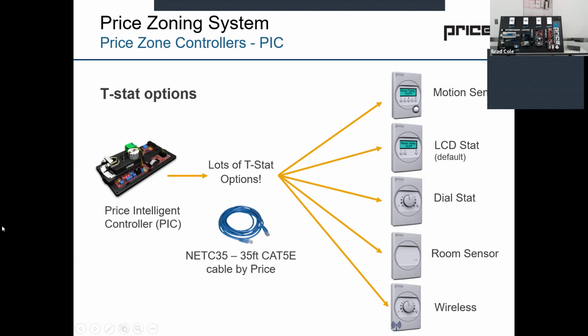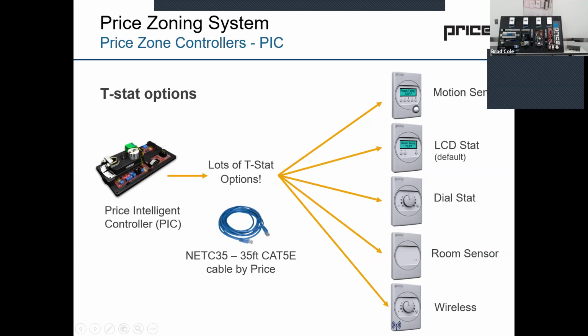Now down at the bottom, we do have a wireless stat. This is just a thermostat that communicates with a receiver in the ceiling, and they work on a frequency. This thermostat in the space is a wireless dial stat that has 2 lithium-ion batteries, and it's just an RF frequency that they communicate on. It's not a wireless mesh. It's not a Zigbee type network. It's just a one-to-one relationship over radio frequency.